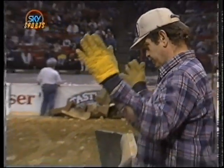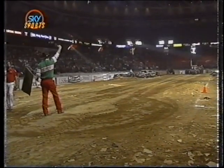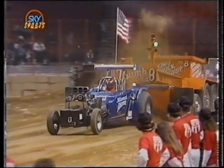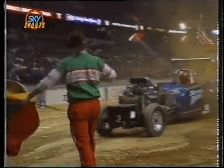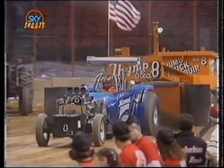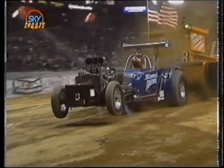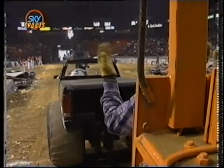The Missouri Raider — 1923 altered tee out of Circleville, Ohio. McPherson, a long-time veteran of the two-wheel drive form of tractor-to-truck pulling. He's going to be close, but not quite enough — a little bit short. The Missouri Raider: I thought about midway through the track he might have enough, but he bogged down near the end and comes up a couple of feet short. McPherson looked great, but at the end it was not quite enough to get past the 135-foot mark. 133 feet, 11 inches for Dick McPherson and the Missouri Raider.